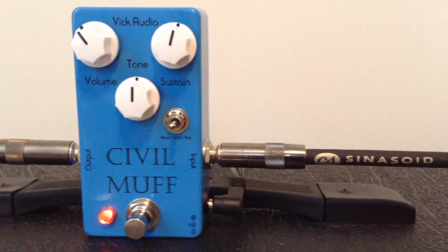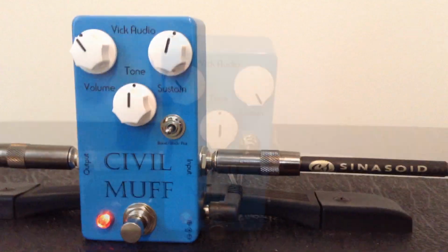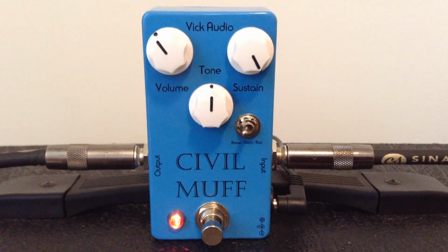The Civil Muff is the latest addition to the Vick Audio Big Muff line, and great for those who value bottom end and desire more gain than the Black Russian, but also more smoothness than the Triangle or Ram's Head.